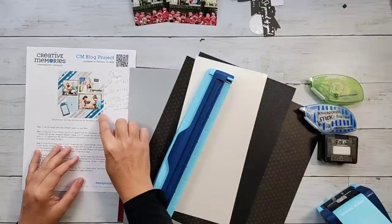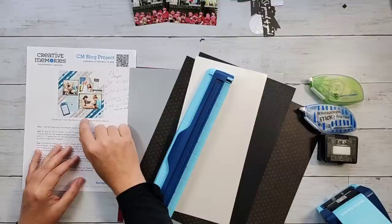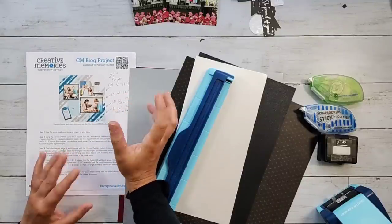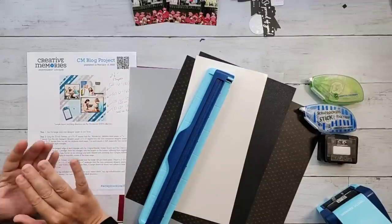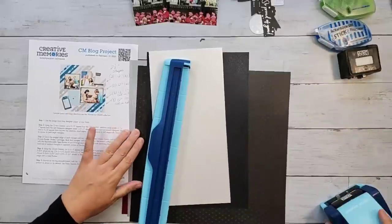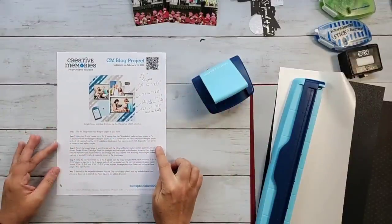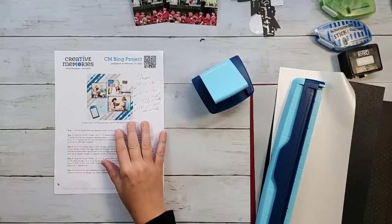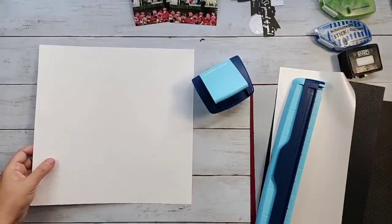An edge style would be something like picket fence, starry, or woven scallops — edge style is something that stays attached to the paper but does alter that outside edge. They tell us to cut those squares using four different pieces of paper with four different patterns. Of course, when you cut your squares you could just cut them out of a couple different sheets and use the reverse side. I'm going to show you on just a piece of white cardstock.